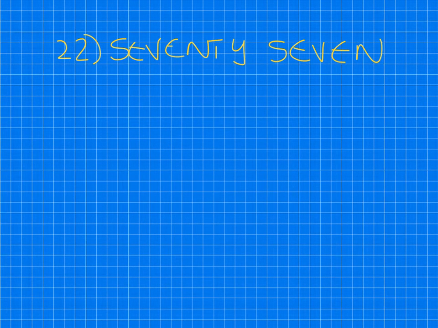The problem with question 22 is not reading the question properly. What fraction of the letters in 77 are an E? Well, let's highlight the ones which are an E. That one, that one, that one, and that one. I make that 4 letters out of a total of 12 letters. Now it asks for the answer in its simplest form. That will cancel to 1/3. There's 1 mark for writing 4/12 and 1 mark for writing 1/3.